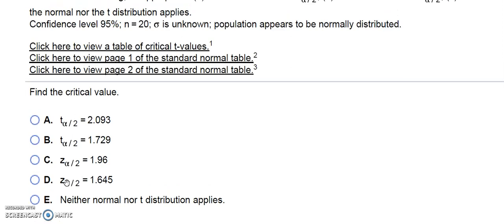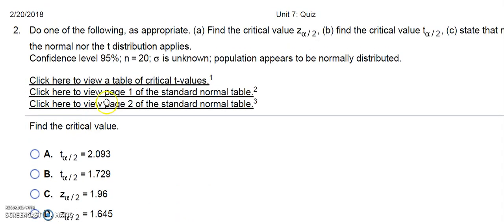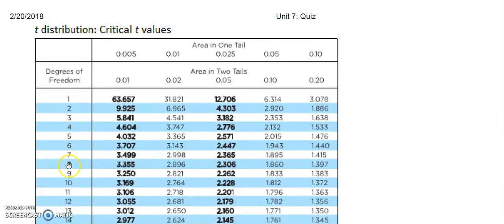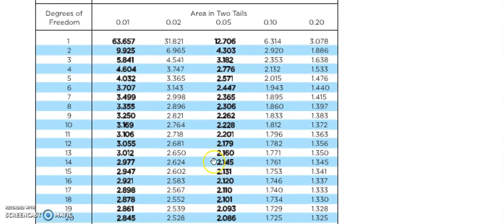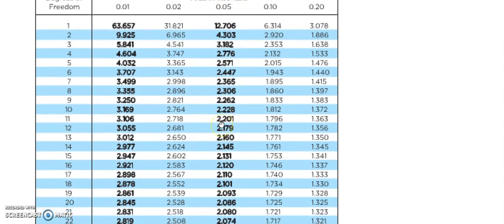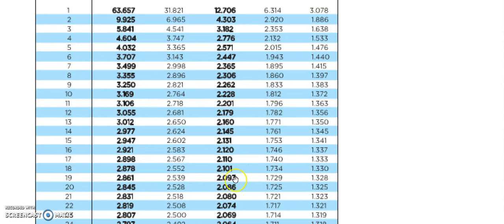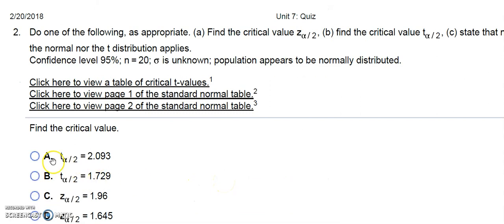Okay, next question. This is question 2. So here, since we know the sample size, which is 20, we can figure out the degrees of freedom, which is going to be 1 less, so that's 19. So when we have the degrees of freedom, we can just come up with the critical value for t from the table. So looking at 19 here, and it's two-tailed, so looking at area in two tails at the 95% interval, you see this number corresponding, 2.093, which is going to be the answer here. Okay.